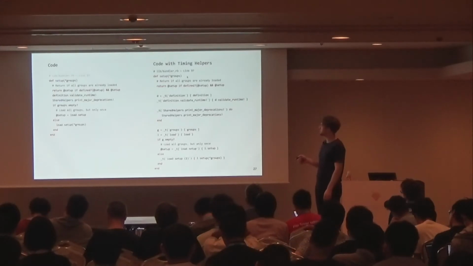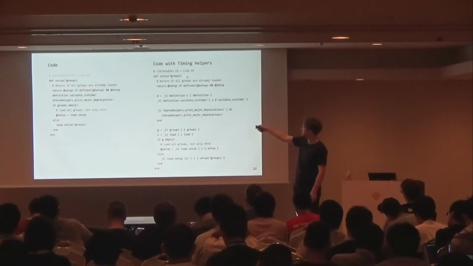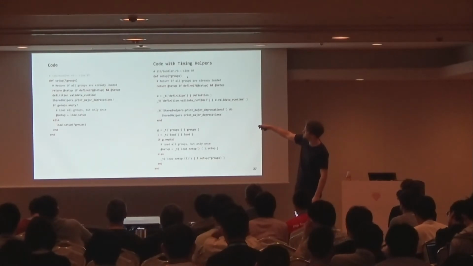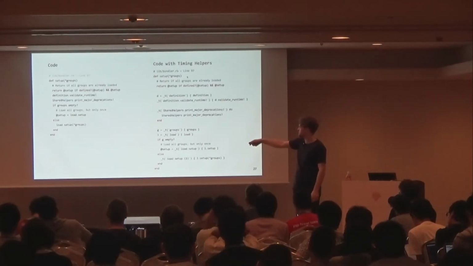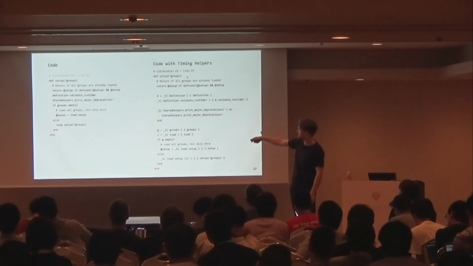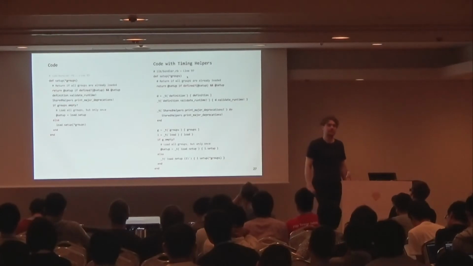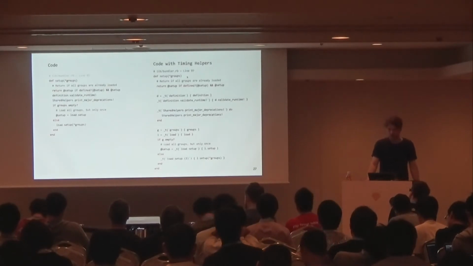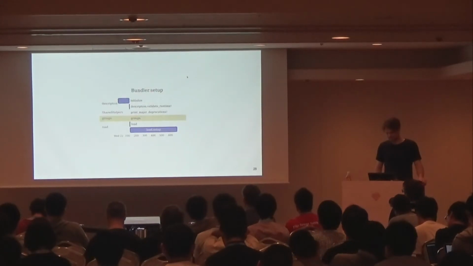So using this timing helper, I can go over here, and you can see that we have definition. I split up here, so we capture definition. We see how long that takes to run. We then validate runtime separately. We then put this print major deprecations. We get groups, so I grabbed this groups here. I grabbed load here, got those up here. This is the same functionality, except each one of these has a time helper wrapping around it, which outputs how long each one of those blocks takes, which allows me to build this.